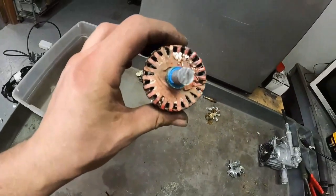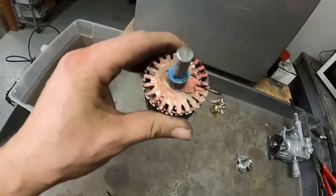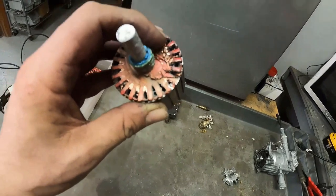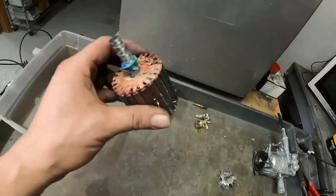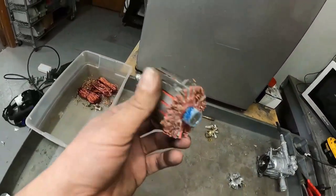And this core right here, or armature, I learned recently this is called an armature. I couldn't get all the copper out of it. There's just too much lacquer holding all the wires together. And when I was trying to pull them out, it was just breaking off. So I'm going to throw the rest of this in my electric motors bin because there is still copper inside this.